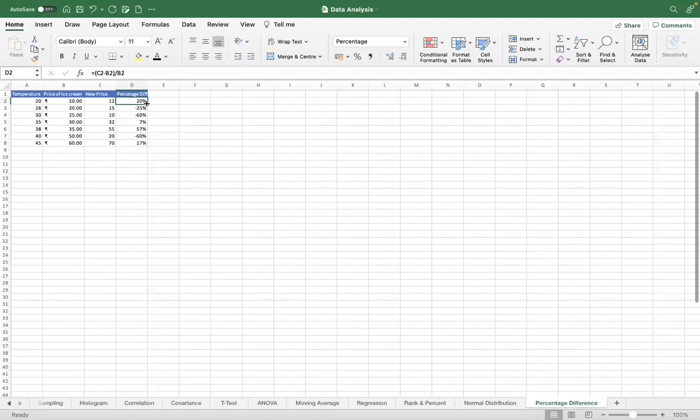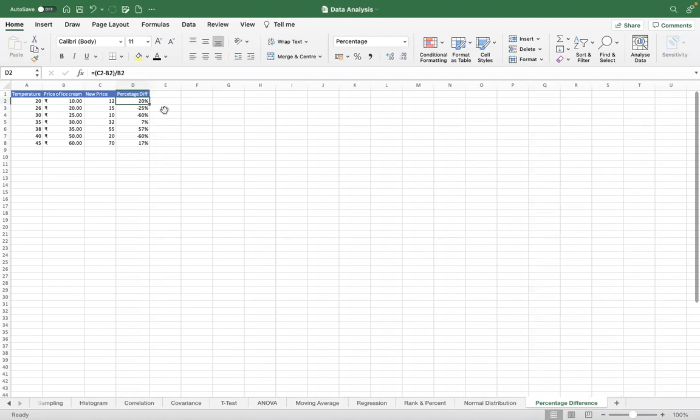Percentage difference is something people see, especially if you are tagged in a sales project or any project in the retail domain. They will try to compare it with previous values, so the previous quarter, or maybe they want to compare the revenue of two different products. Then percentage difference is very important. The only point is that we have to be careful on the comparative point.